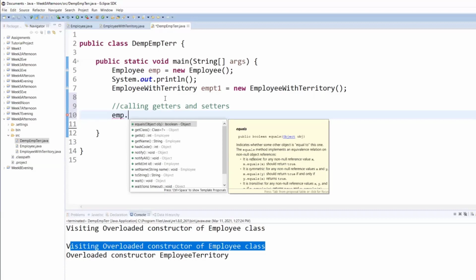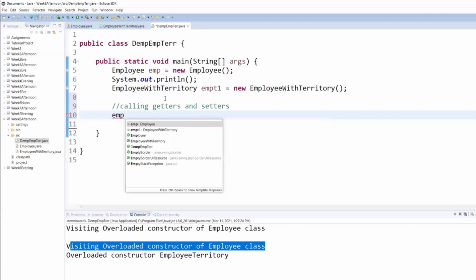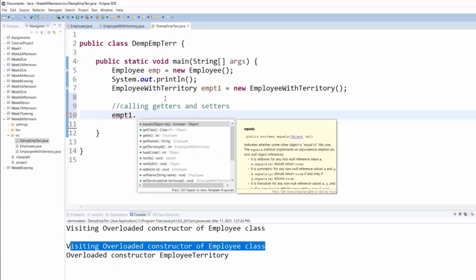That goes back to the initial chapters. We learned that every class is a child of object. You write it or you don't. That's how you get access to all these methods. If you start scrolling down the list, get class is not the only method from object. You have notify all, toString, wait, an overloaded wait. All of those methods are coming from the parent class object. Okay, so let's change this to emp1 dot. Now, how many gets do you see?